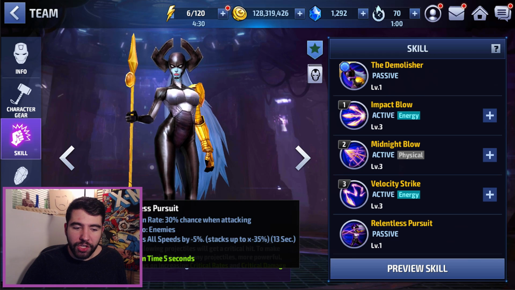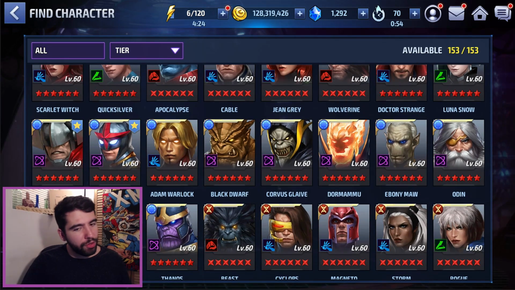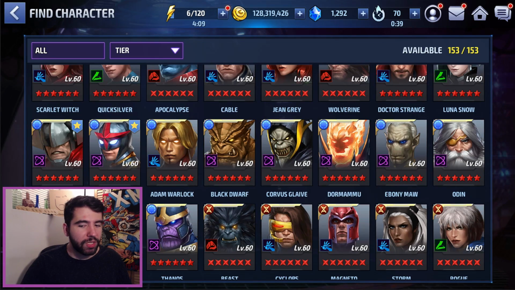There were also some changes to the 4-star passives for certain characters, but that was essentially the buffs that the characters were given. After the buffs, we saw predominantly Corvus Glaive come out on top as the best and most flexible character overall, and on the opposite end, Black Dwarf has been the worst character out of the bunch, with Ebony Maw, Proxima, and Supergiant somewhere in the middle.